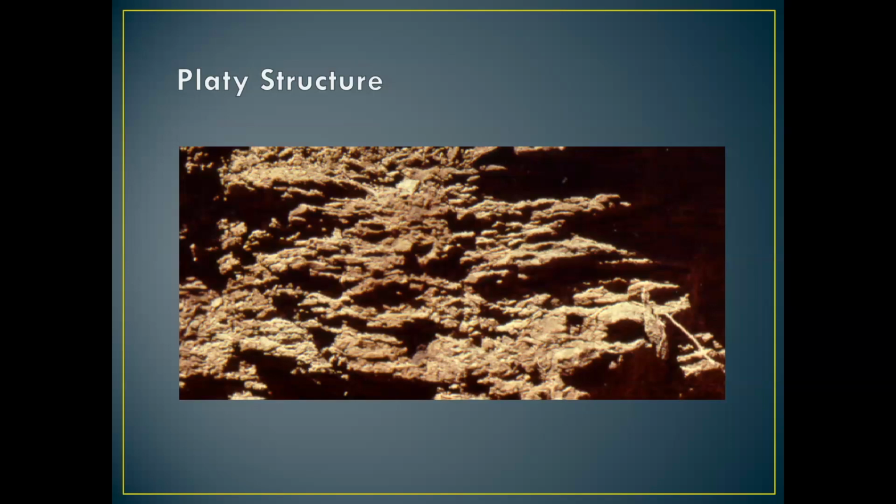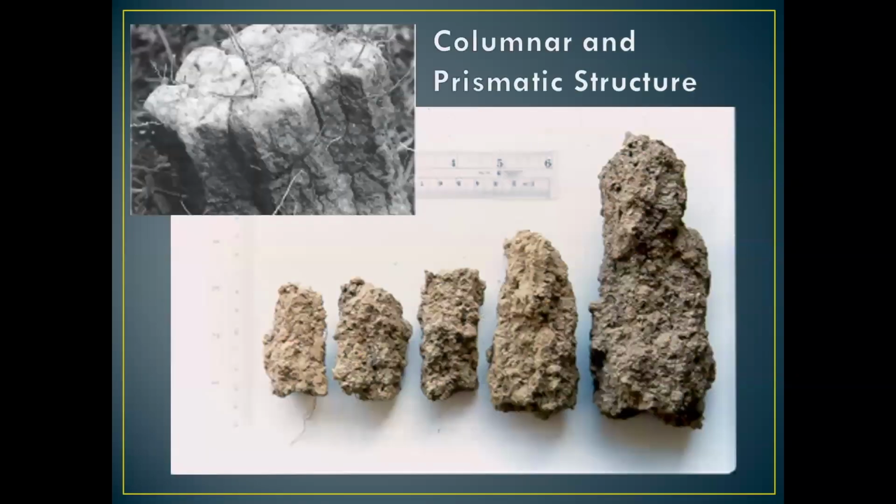So a lot of times we'll see this right at the bottom of the plow plane, right at the bottom of the A horizon, the topsoil, and it's usually due to agricultural practices. So columnar and prismatic, the only difference between them is whether the tops are rounded like this or whether they're sharp or flatter. But these are going to be sort of vertically oriented, and you can see they have the cracks here between them, this sort of shrink swell kind of thing with the clays that form these kind of structures.